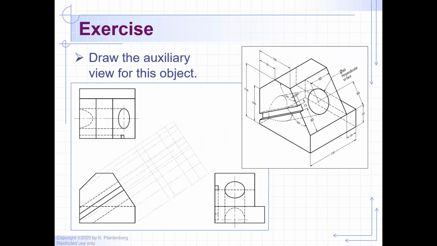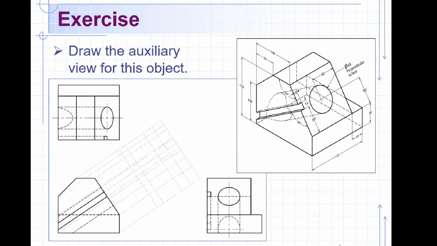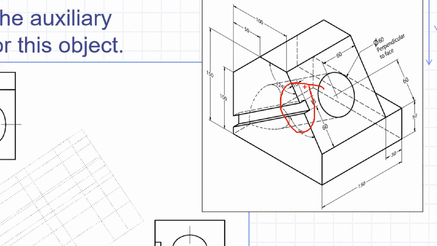The kicker is, if this part did not have that hole in it, and it did not have this groove in it, you wouldn't need an auxiliary view just because it's got an angled face. It's only when you have an angled face that has some features on it that need some attention. Does that kind of make sense? You won't see this notch as a true shape or size in any one of the principal views, and you won't see this hole as a true shape or size in the principal views. If neither of those were there, you would not need an auxiliary view because there's nothing there that we're worried about. We just know where the edges of the faces are at, and we know the width and the height of it.